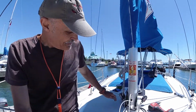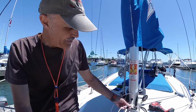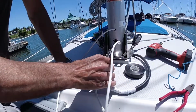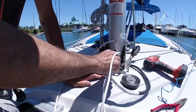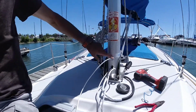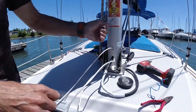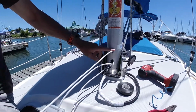At the same time, I also noticed that I was going to have a hard time getting the connection for the lights on the mast and the antenna cable through this opening all at once. I decided my best bet is to make another hole over here. So I made a hole, and I already started back feeding the antenna cable through and feeding it outside. This is where I'm going to run my antenna cable, out through this opening.